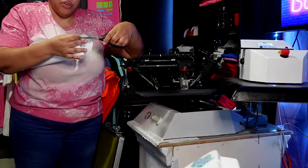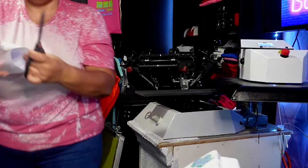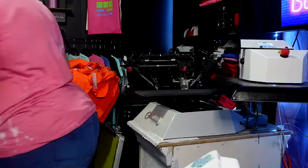So what I'm gonna do, just gonna cut a piece of vinyl and put it on the scrap shirt so I can try to figure out what's going on with it.